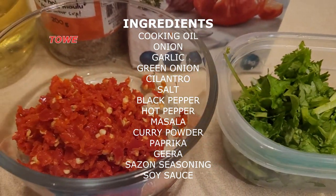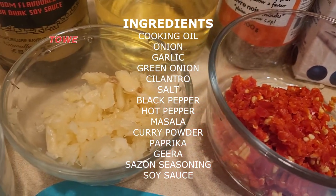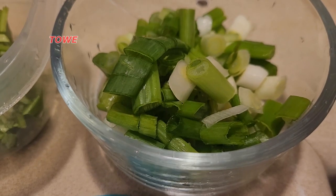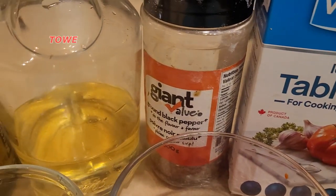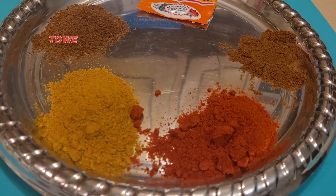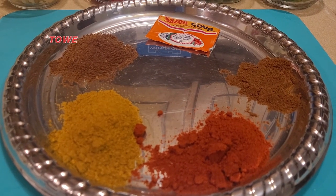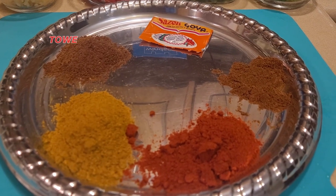These are the ingredients we will use to cook the bush hog. Here we have masala, curry powder, paprika, geera. We have sazon.